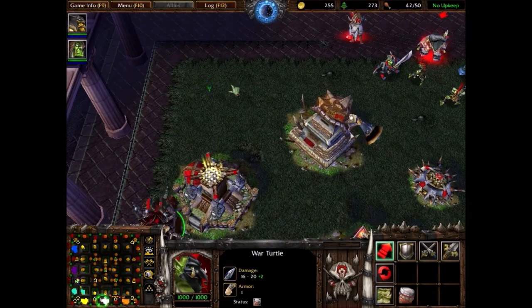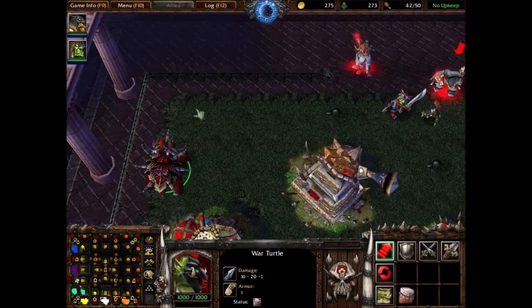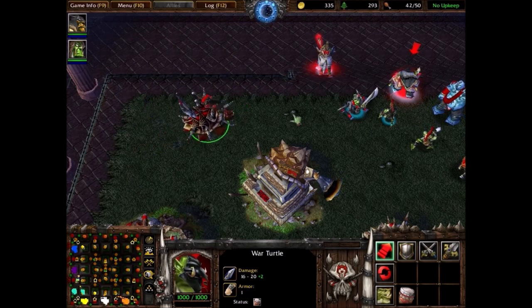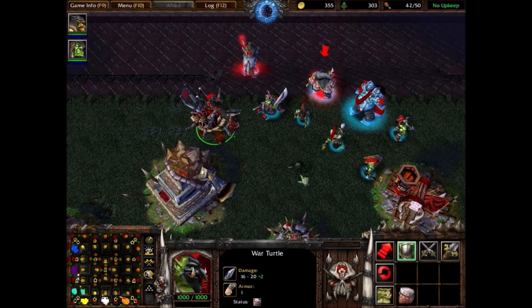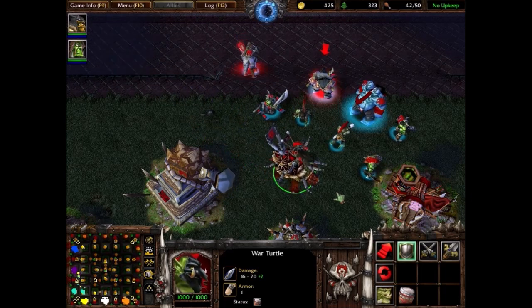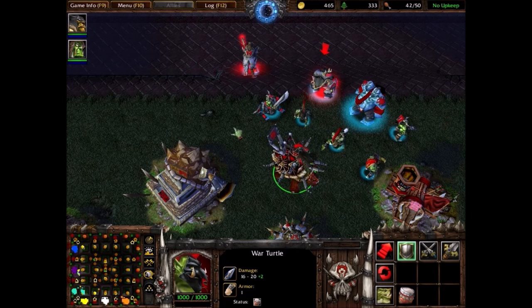So first off, instead of a kodobeast, you have the war turtle, which takes its place. Because if you again review the lore, the Horde got its kodobeast in Kalimdor. And since in this universe the Horde wins and remains in the Eastern Kingdoms, they don't have those.